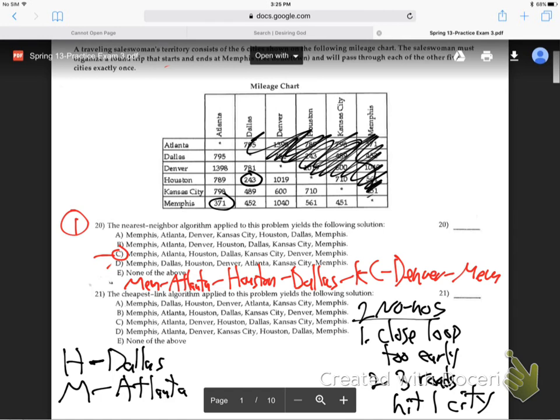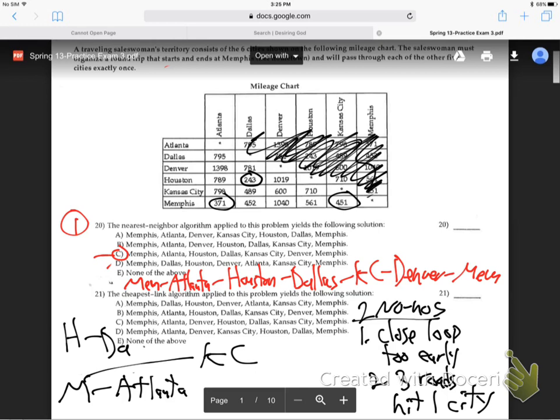So what's the next number? Is it 452? No, 451? Yeah, 451. What's that? That's Memphis to Kansas City. Okay, now I've already got Memphis right here. I didn't make my map very nice. Let me move this up. Houston to Dallas, I'll move that up. And I don't have any room. Memphis to KC. So Memphis, I'll just move it over here. Memphis to KC. All right, that's the next number.